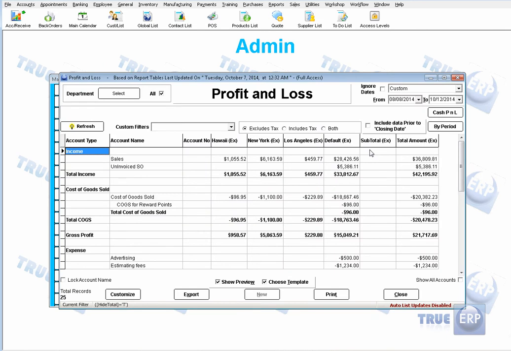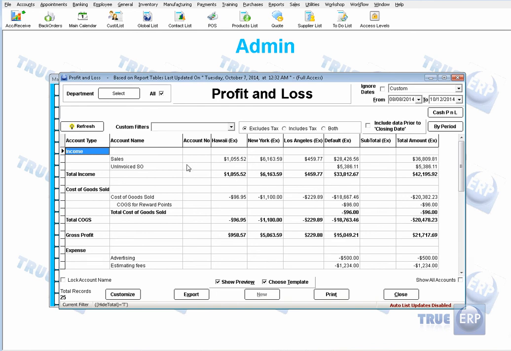Now within the profit and loss report, you can actually set up your cost centers or your different locations or departments. Again, if you haven't watched the basic accounts training video, please go ahead and do so. The reason being is because we'll actually cover a little bit more in depth on how these departments are set up, or how these cost centers or even locations are set up. But in this case, your profit and loss, you can set them up just like so, where you'll be able to view your departments or your locations individually, as well as a consolidated view.